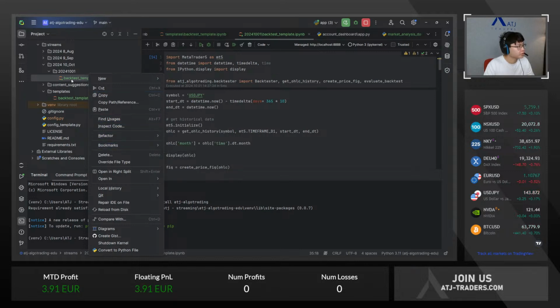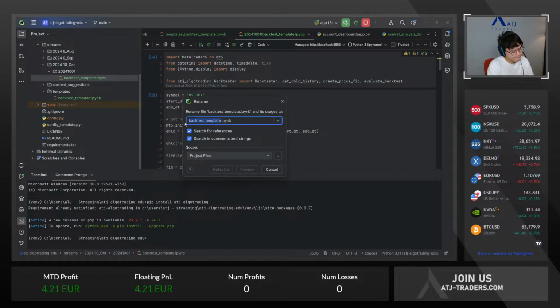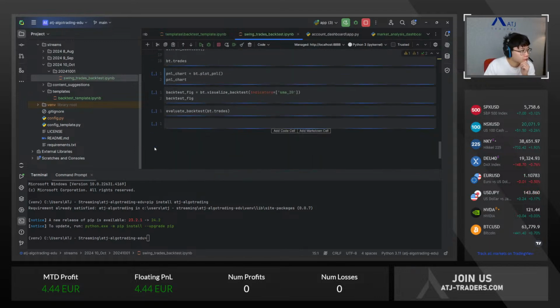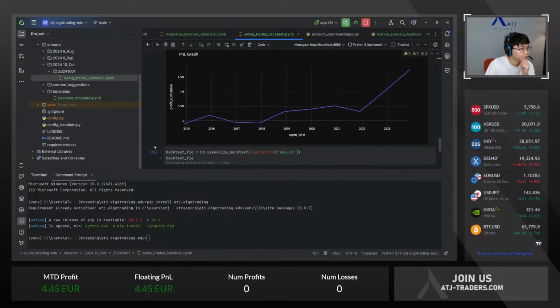Let me just rename that because this is not a template anymore. Let's just call it swing trades backtest. Right, I thought I reran this already.